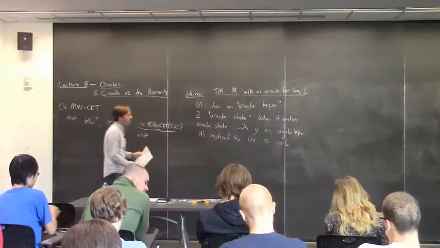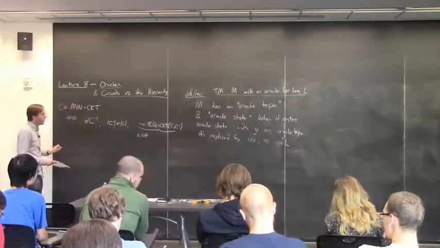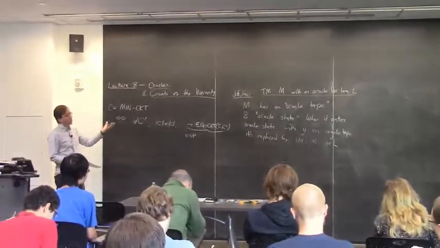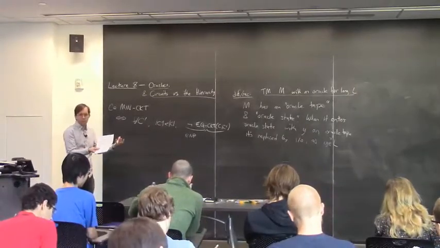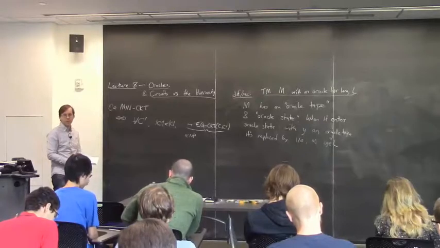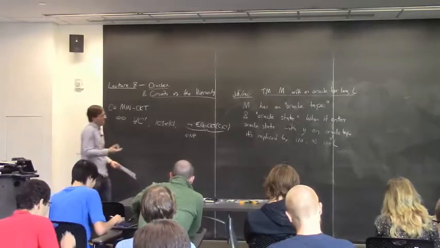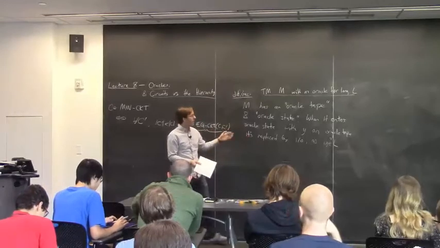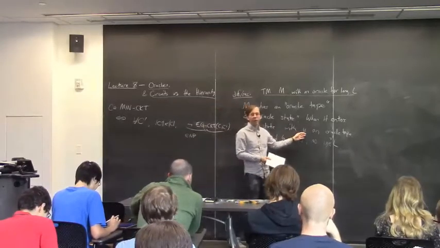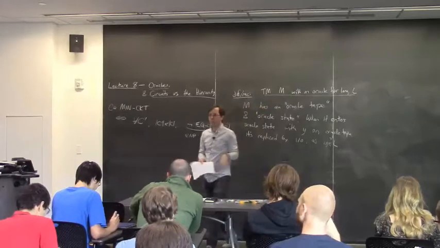Okay, so that formalizes the idea that if you have an oracle or black box for language L, it's basically like an algorithm, but in one step it can get the answer to questions about whether a given string is in L. For simplicity, we just count these oracle queries as one step, because it takes you an amount of time to just write down your query anyway. So we're fine with that.